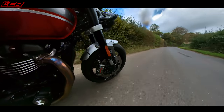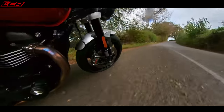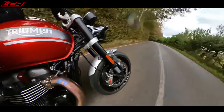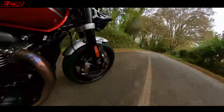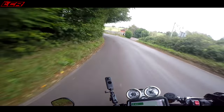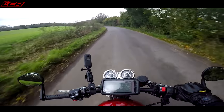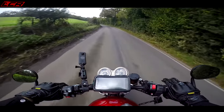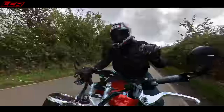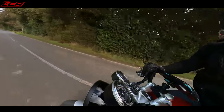Right, twisty bits — let's give it a little feather around the twisties to see exactly what it's like. It's a little bit slow to turn in; it's not as sporty-feeling as the Thruxton RS. The front brakes are there but you do have to give them a tug. It's pleasant around the twisties and you can get your twisty fix nicely on this. I think the Kawasaki Z900 RS is slightly more sporty-feeling in the twisties, though this has better tyres.